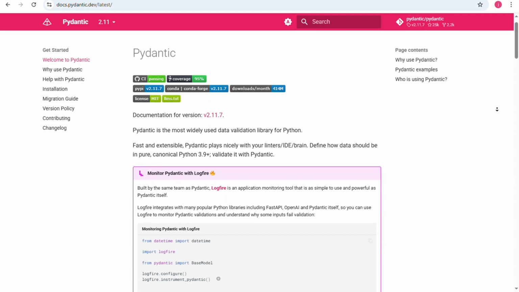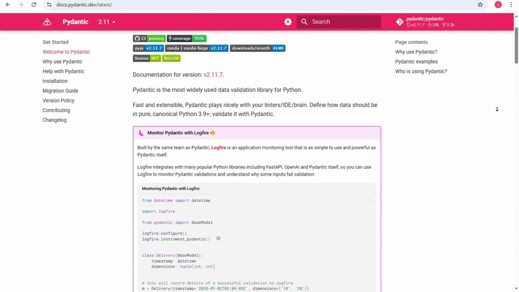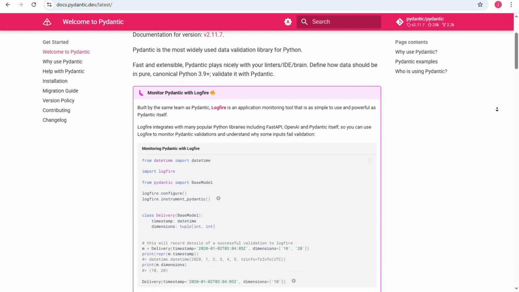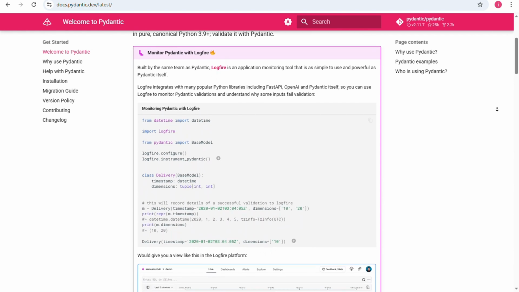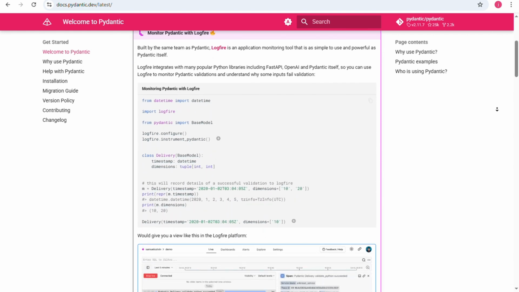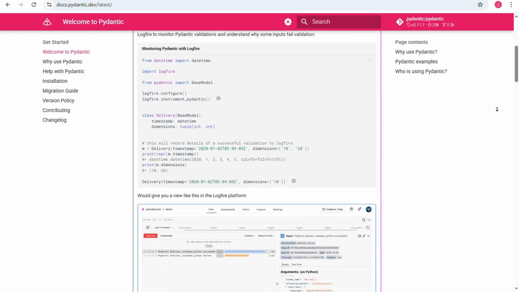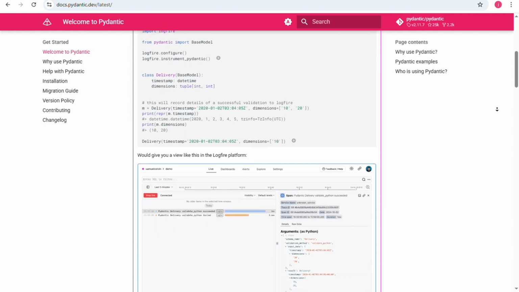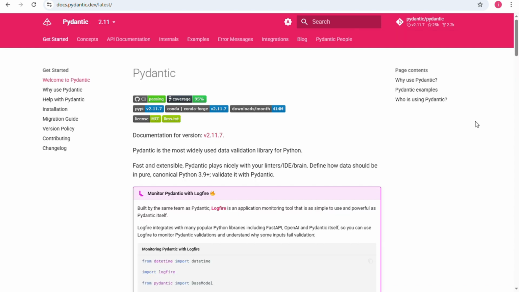So Pydantic is a library that focuses on data validation and parsing. It is often used in projects where data comes from outside sources like APIs, user inputs, or databases. With Pydantic, you can define models that not only store data but also automatically check types and convert values into the right format. For example, if an input is supposed to be an integer but comes as a string, Pydantic can handle that conversion. It also provides helpful error messages when data is invalid, which makes it strong for production applications where safety and correctness matter.